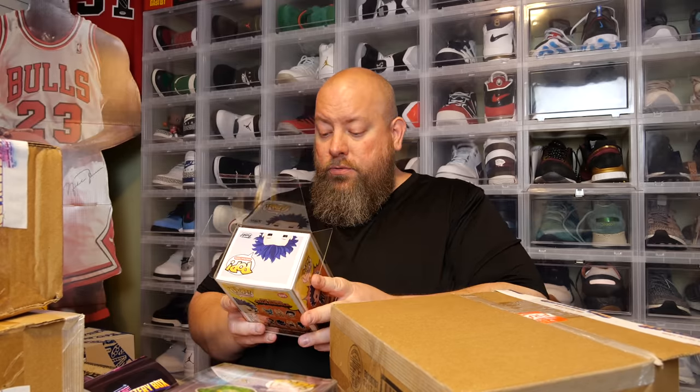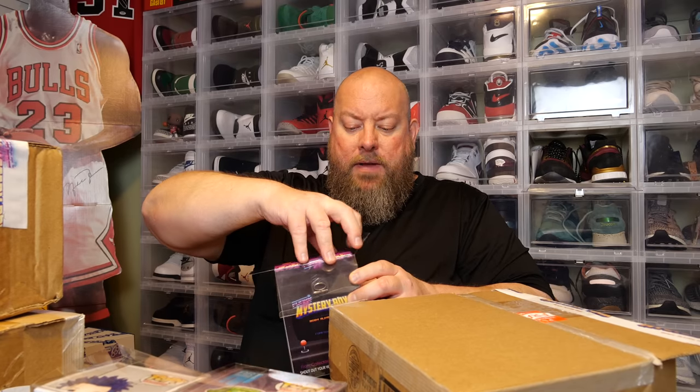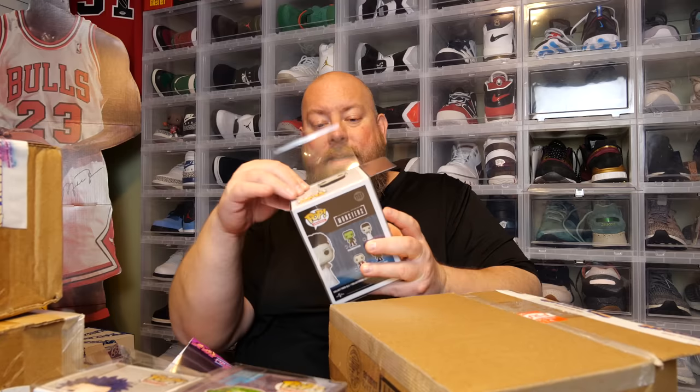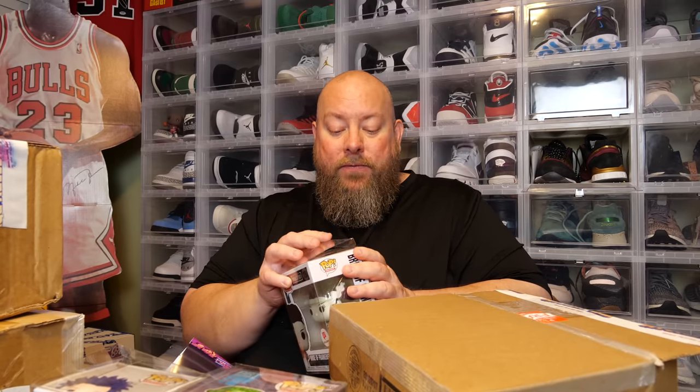If I did get one of the big hits, there'd be a redemption on the front of the pop protector. Pop number two — let's see what we got. The back says My Hero Academia — Hitoshi Shinso. That might be my big hit right there; a lot of these pops have gained value. Last one — we have Bride of Frankenstein, Walgreens exclusive. Let's see if we can value these first three pops.